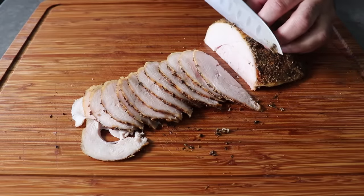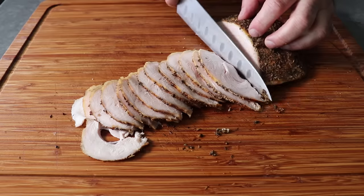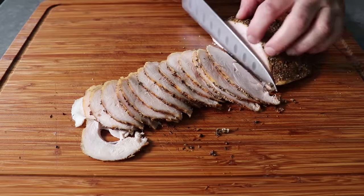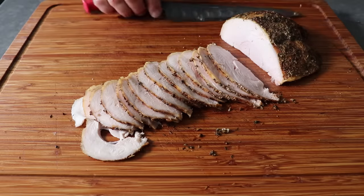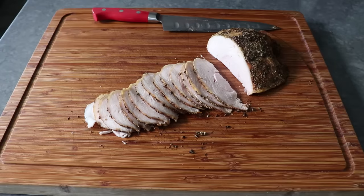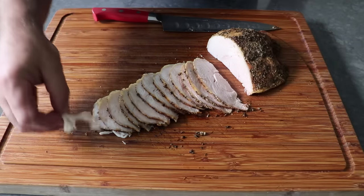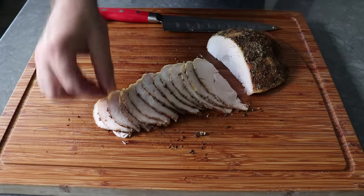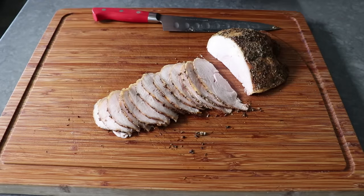You remember when Kramer got the meat slicer? This is going to work with whatever spices you want, but I do highly recommend adding that little touch of smoked paprika. I actually don't really like smoked turkey that much because it's generally too smoky and tastes like ham — and if I want ham, I'll eat ham. But the smoked paprika provides just a little touch of smoke that's just barely perceivable, and adds that certain something without overpowering everything else.